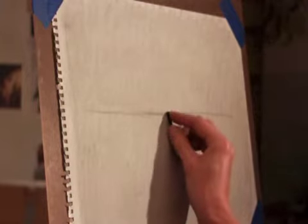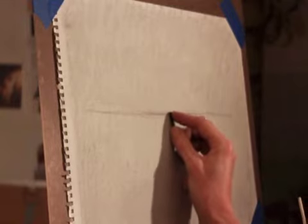Now I have two light sources on. I can't remember if I said this or not, but I have two light sources on. Again, I only want you to have one light source. It's just that I need the light source in order to video what I'm doing. So I'm going to start just with the mass drawing of my egg.